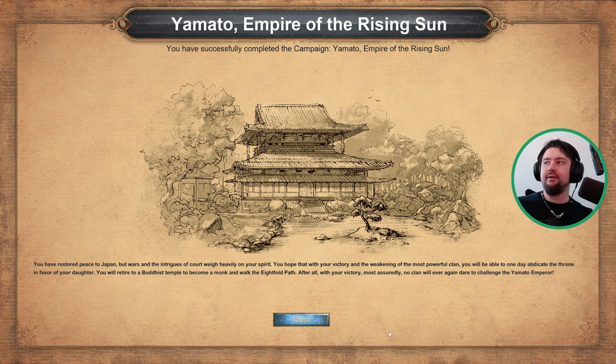You have restored peace to Japan, but wars and the intrigues of court weigh heavily on your spirit. You hope that with your victory and the weakening of the most powerful clan, you will be able to one day abdicate the throne in favor of your daughter. You will retire to a Buddhist temple to become a monk and walk the Eightfold Path. After all, with your victory, most assuredly, no clan will ever again dare to challenge the Yamato Emperor.